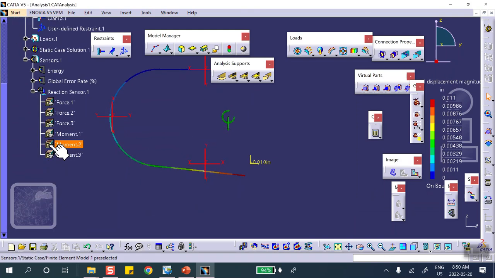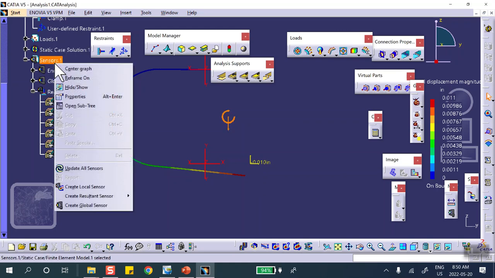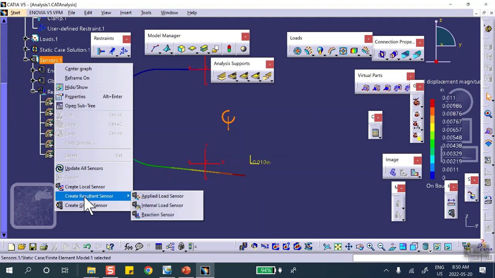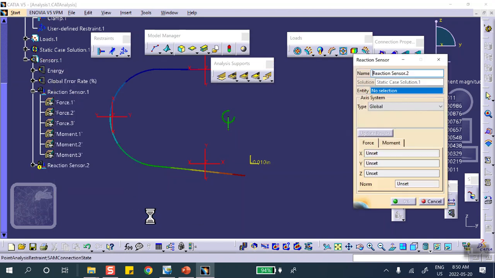All right, let's do another one, because you can create as many sensors as you want. You put the cursor on the sensor, right-click, create resultant sensor, reaction sensor. And it says where? Last time I took the one down here, now I'm going to take the clamp, to convince you that it's going to give you the same value.